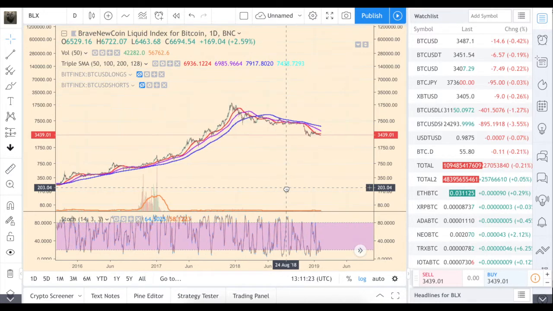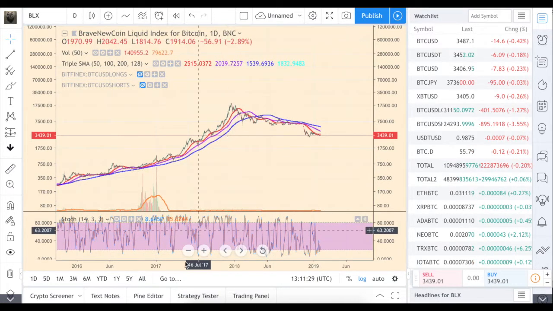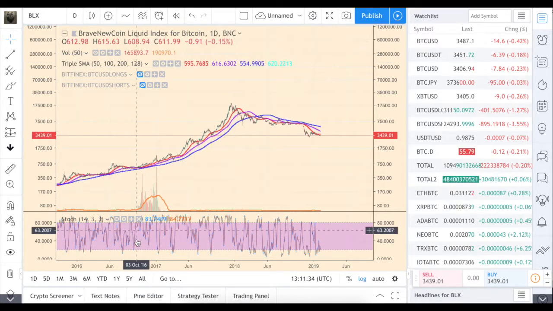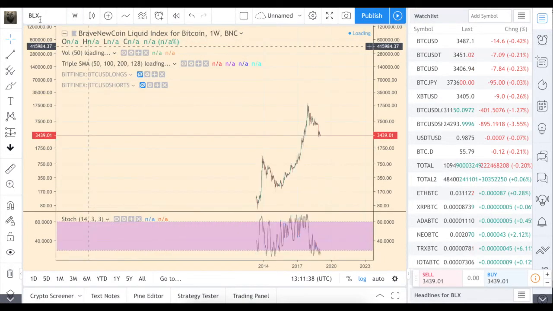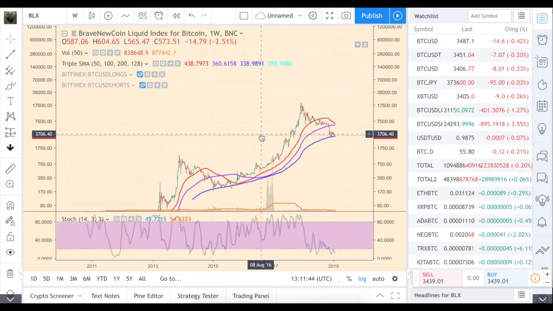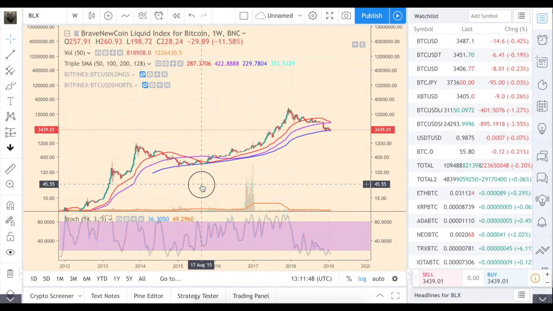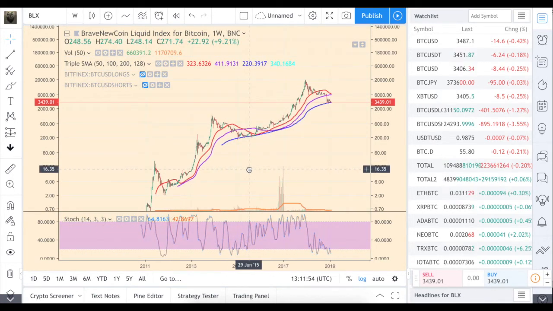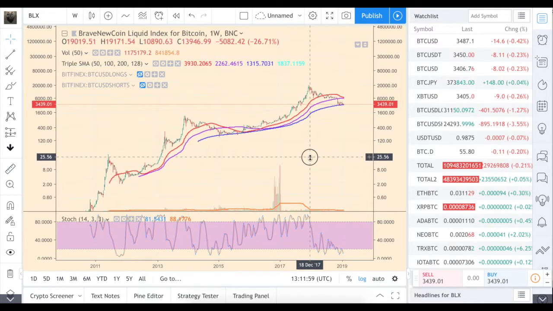In fact, those kinds of indicators became better and better the wider, the longer period of time you looked at. So this is the daily chart now, and if you switch to the weekly chart, and by the way, this is Brave New Coin here, so it's sort of an average of the price of Bitcoin over many exchanges. Well, you can pick some other, like Bitstamp or Bittrex probably, right? So you can have the long history as well, but just BLX works well as well.